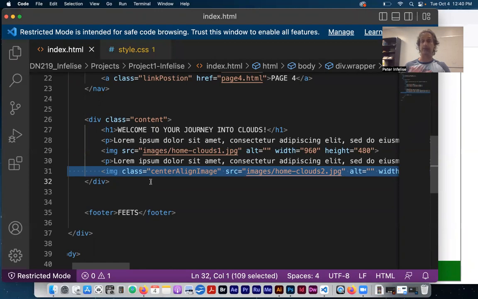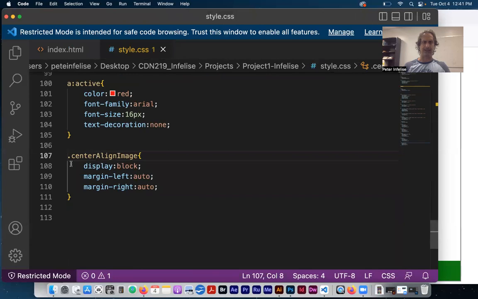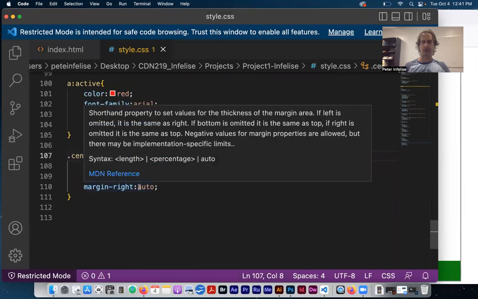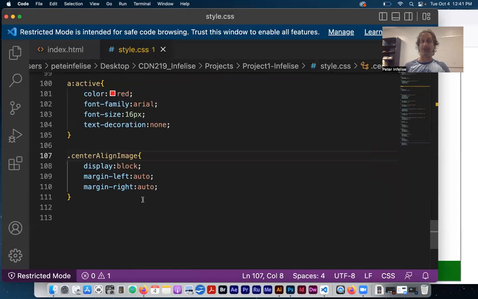I'm not quite sure, but at least now you've got an example of that. So again, you can do a center align image or right align image. Centering would be setting the left and right margins both to auto, and doing a right align image, we would be setting the margin left to auto. So hopefully this helps.